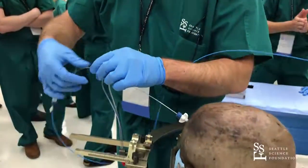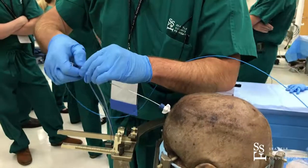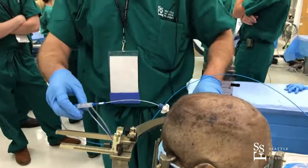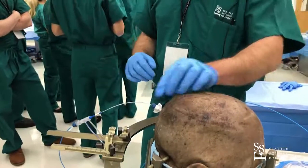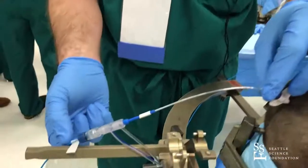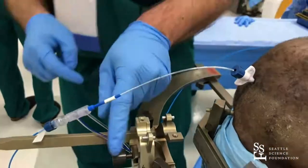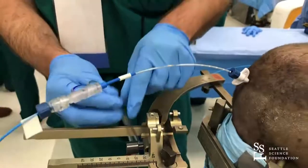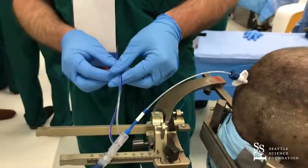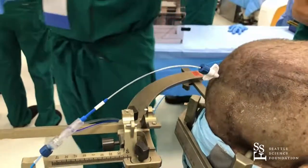Put that in place. Once you have the laser in place, that adds enough stability that you can let it fall a little bit. That's basically what you have. You'll have a Steri-Strip here to know how far your laser is within the system, and a Steri-Strip here to know that your cooling catheter is in place. If you ever get confused, the cooling catheter has basically in and out for cooling, for the saline that goes in and out of the system. Any questions about that part?